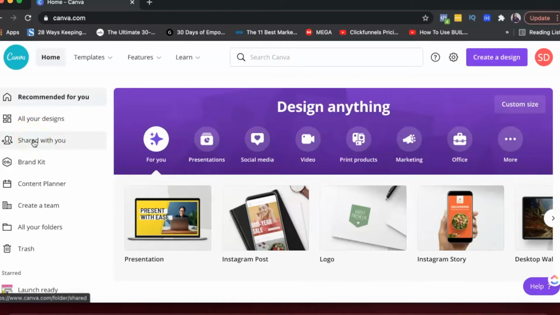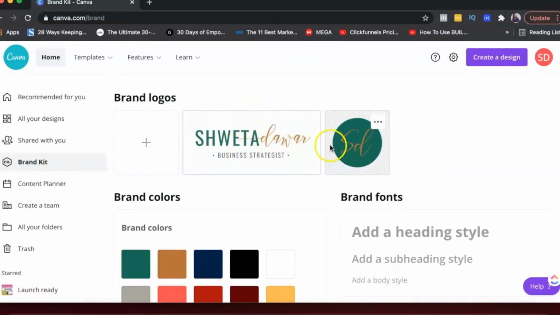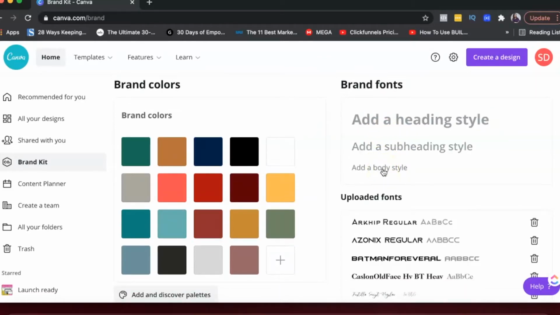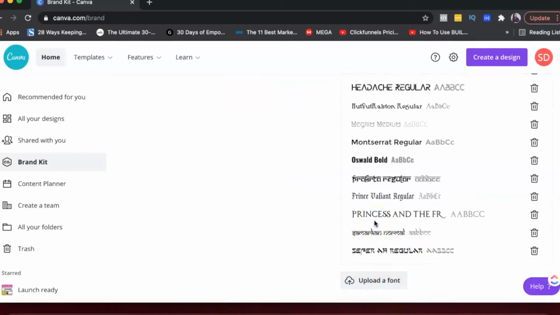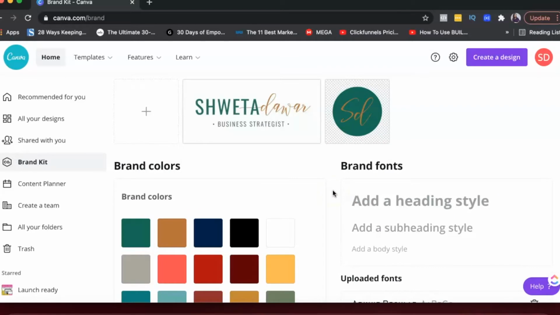If you have bought Canva templates from an online marketplace, or if someone has shared a Canva template with you, you'll be able to see that here. You can go ahead and create your brand kit as well. What that means is you can add your brand logos here, your brand colors, and your fonts. Also, if you use a font that's currently not available in Canva, maybe you've downloaded it on the internet, or bought a font online, you can upload that font here. You will just scroll down and you have this option to upload a font. It's pretty easy to use, and you can have all your branding stored in one place.